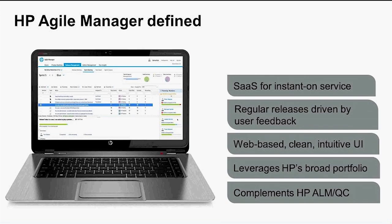Agile Manager is a Software as a Service solution, so as soon as you sign up for the service, you basically have a working system and environment. We're constantly adding features — we actually use Agile to develop Agile Manager — and we're making regular releases driven by customer and user feedback. It's a web-based interface and can run on Mac or Windows platform because it's browser-based. Additionally, it integrates with ALM or Quality Center, so if you're current users of those solutions running waterfall projects, this will integrate within those systems as well.